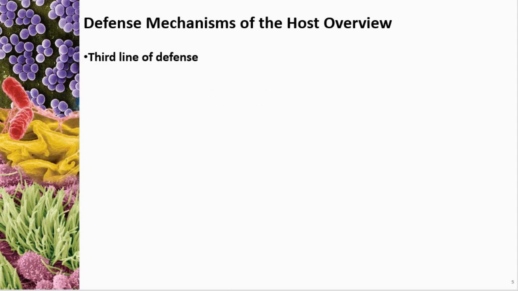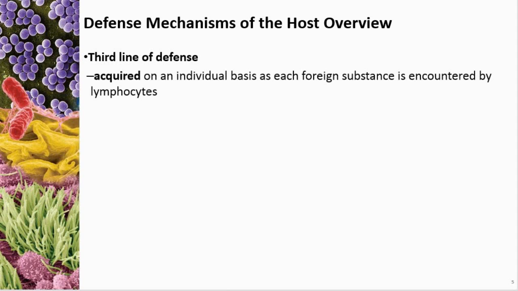And then that brings us to the third line of defense. Again, don't be too concerned about these right now. We're going to go over all of these in detail. We're just doing an overview right now. This is the acquired immunity that we get once we have been exposed to something. We actually have memory. Well, we don't, but our cells have memory. Our lymphocytes have memory, these B and T lymphocytes that we'll get to in the next chapter. That way, once they can recognize them, they're more efficient at killing them the next time you're exposed to them.